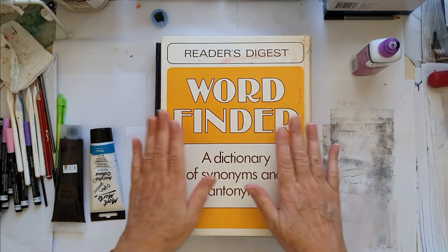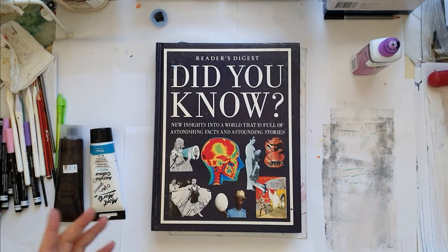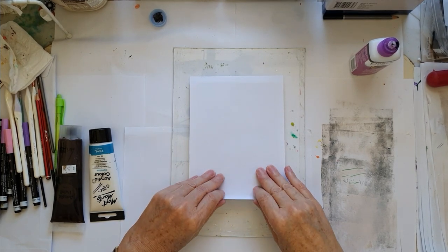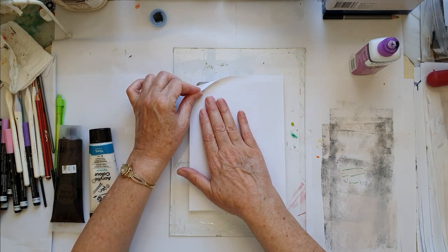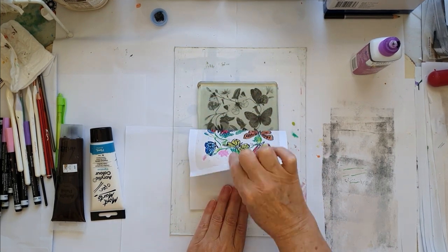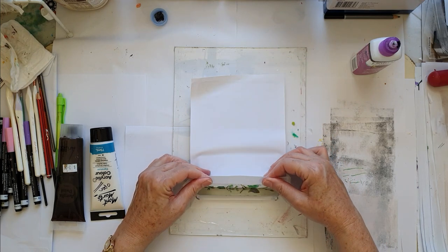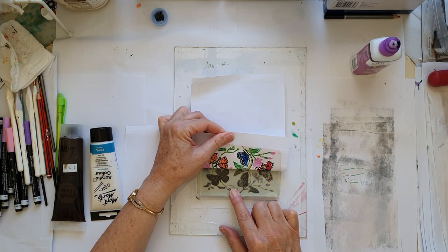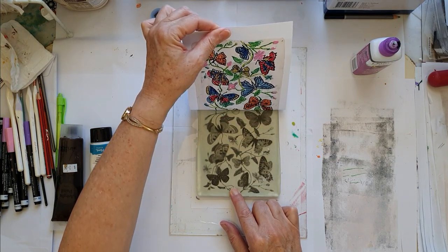So I'm back. It's been about 20 minutes that these have been sitting on the image, so I'm going to take my heavy books off. Here's hoping. I'm not sure what's going to happen, but let's see. So I'm just going to very gently start pulling back. I'm just going to stop there, lay that over. I just seen a little bit of paper lifting. So I'm just going to pull from this way now. Put my finger on the jelly plate. I did have a little bit of black grunge on this jelly plate prior and I can see that now.